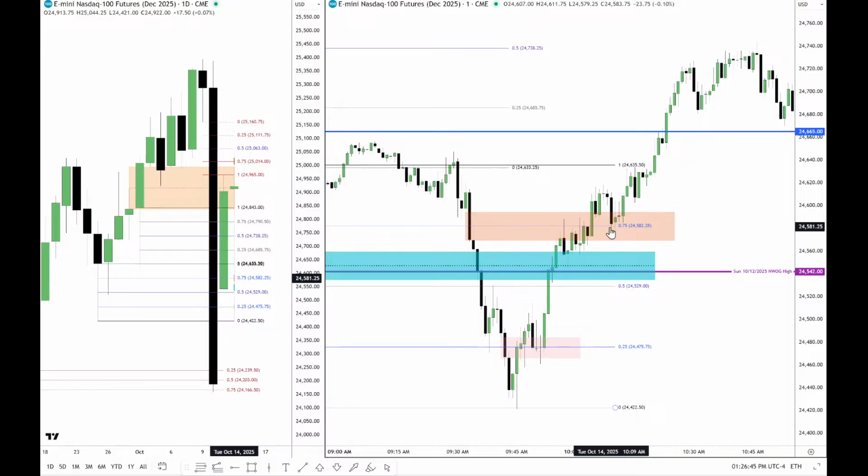The problem is when you see me teach this way, you may be doing this really, really consistently and doing it well. And then you see, you're trying to tell me that you went long here and you added here and you added here and you added here and you got out. I want to do that. That makes you hard to teach as a student because you're not content with enough.